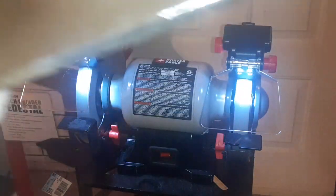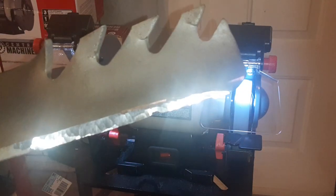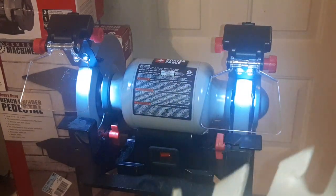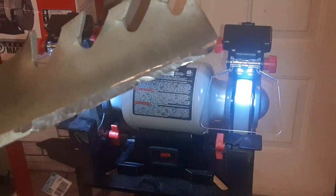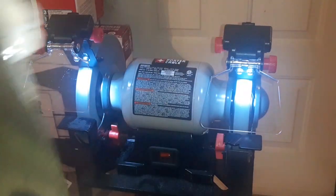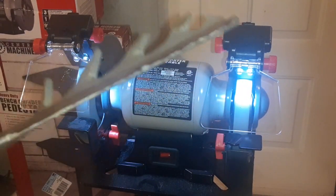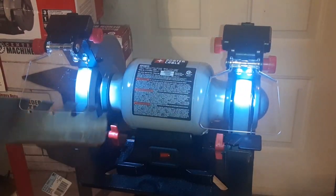These were badly damaged. As you can see, that little nick right there. I'm going to keep that in there because I would have to do a lot of filing. But as you can see, guys, this is working pretty good. And the Porter Cable bench grinder is working pretty good. Look at that, guys. That shininess. This is the side I already did. That is hot. Very hot. Okay, we're gonna do this side now.